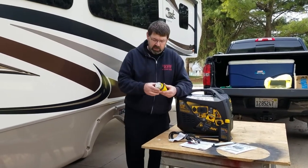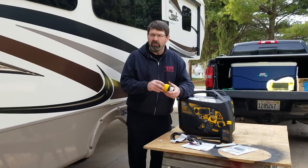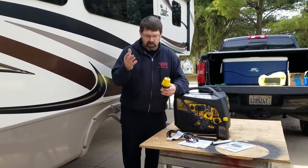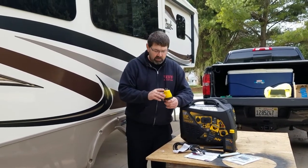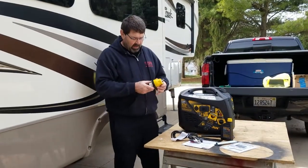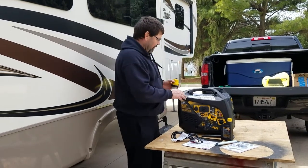I bought the adapter that screws into the camper — it's a 50-amp to a 15-amp circuit. Now I can just use a 12-gauge extension cord, so we'll be able to place the generator even further away from the RV depending on the location. Just use a regular extension cord you can buy anywhere versus having to get out a $200 50-amp cord. I got this off Amazon — I believe it was $24.99. It's really going to make it nice and easy to plug in for the generator.